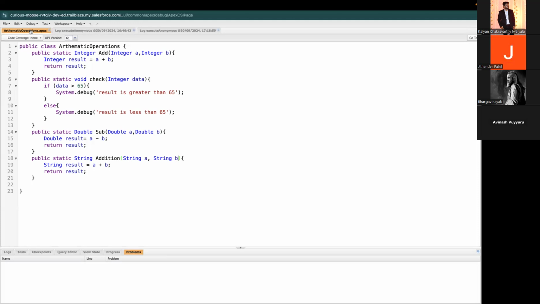Yes, we can. We say the concept called method overloading. The name will be the same, but the parameters will be different. Same name, same parameters you can't.